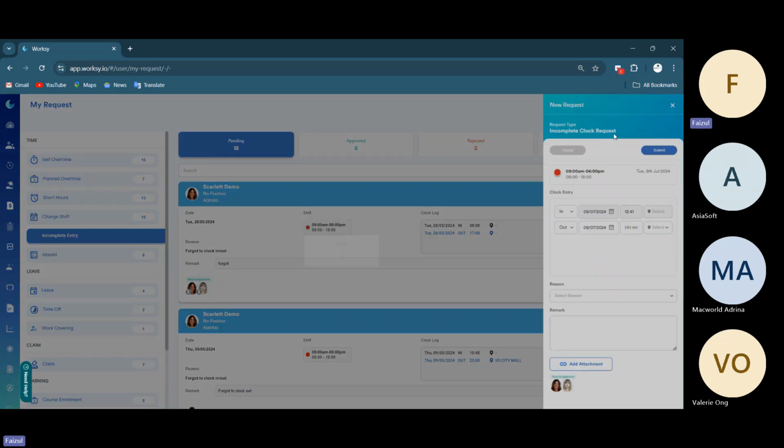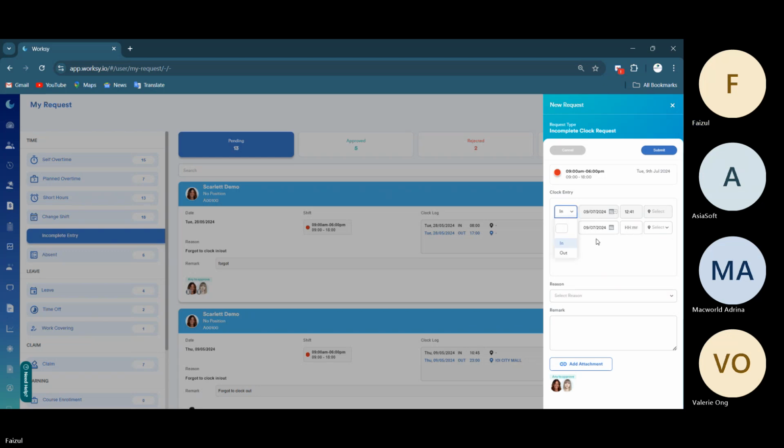You can click here and you can request. Okay, so you can request on this one, right? You can enter your clocking and what is the location. Let's say you have the location now, you can select the location here. Okay, so this is the incomplete entry.